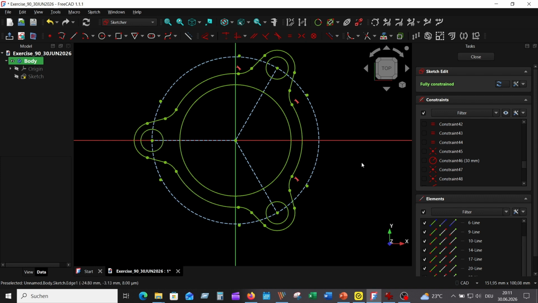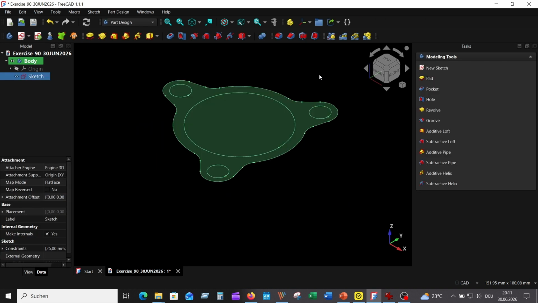The sketch is fully constrained, then close the sketch.